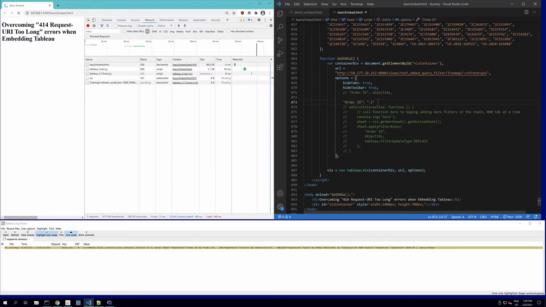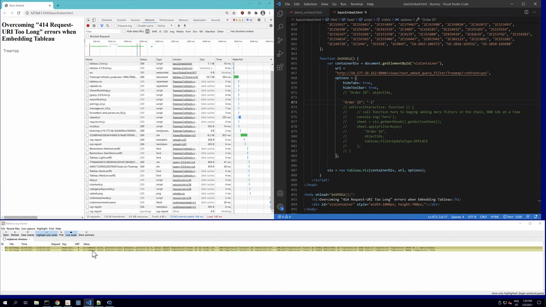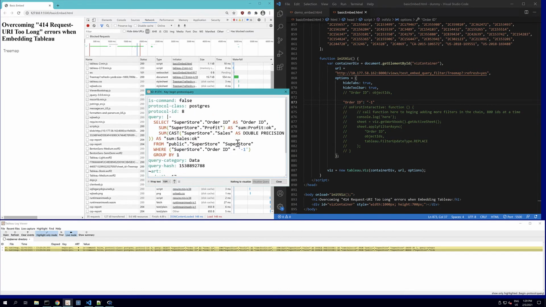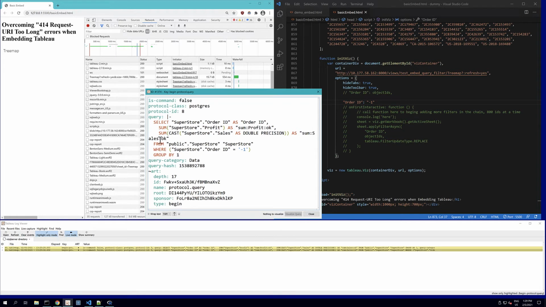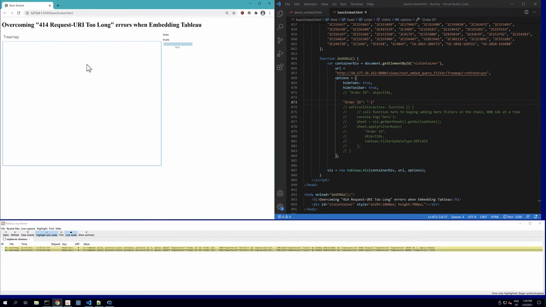So if I just save this now and run, you see that the request goes. I have a new query here at the bottom, a new line, passing this filter now, -1, as you can see. And no results come back from the database. So it quickly renders a blank view for us, which is not ideal, right? But it's a start of our solution.